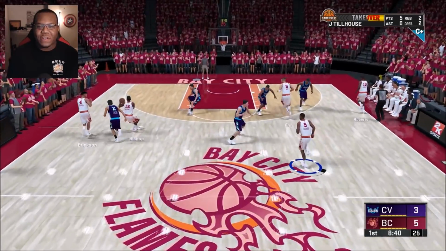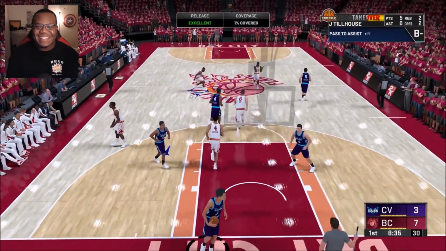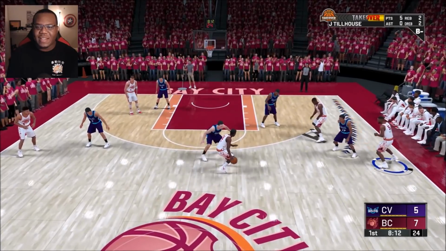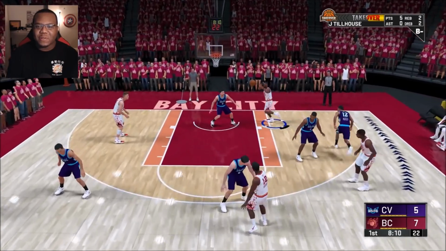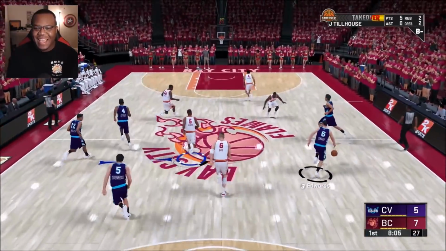I've got my guard over there, though. What are you going to do with it? Man, going to the basket, that's another one on the board. Not doing too bad with the scores or nothing like that. Let's see if we can run another off-ball screen. Oh yeah, boy, going to the basket one more time. Oh, I thought I could get the contact finish.